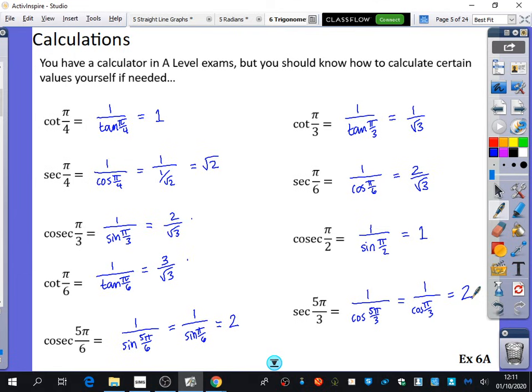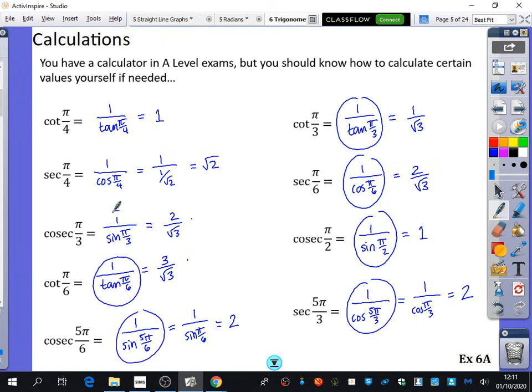So if you need to type these into your calculator, they don't have, I don't think they do, not very easy to find, they don't have a way of typing in sec, cosec, or cot. So if you were going to type them into your calculator, you would be typing in these things that I'm circling right now. These are the things that you would type into your calculator. But if you're going to be trying to do speedy maths, that's quite difficult to type in, and I think it's better to see if you can do it without that.